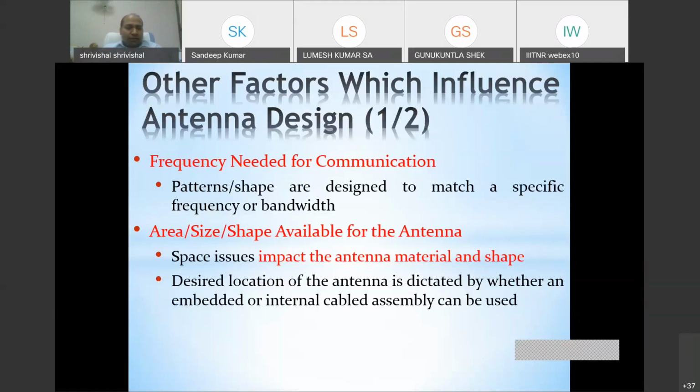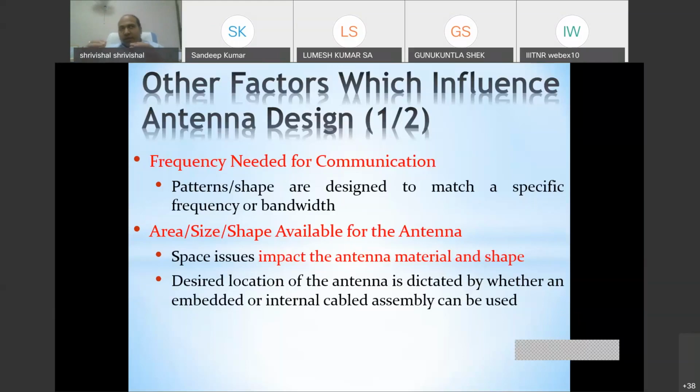Similarly, another factor is related to the operational behavior. So what kind of application orientation or application requirement I have, I always need to look at. I cannot say, okay, this is 2.4 gigahertz, I have designed it, so it will work. No. You need to check its behavior, whether I'm designing omnidirectional antennas or very directional, focused antennas. This is totally different.